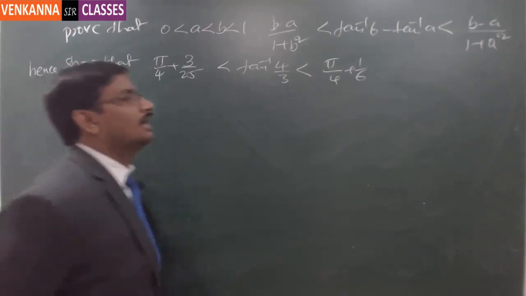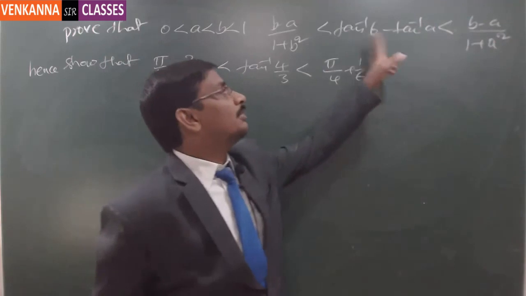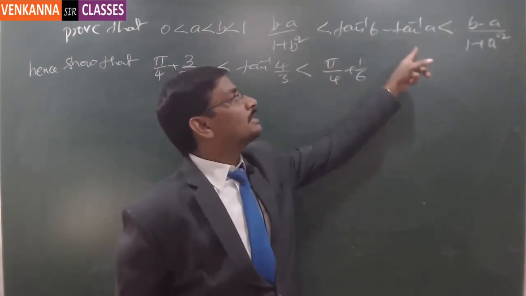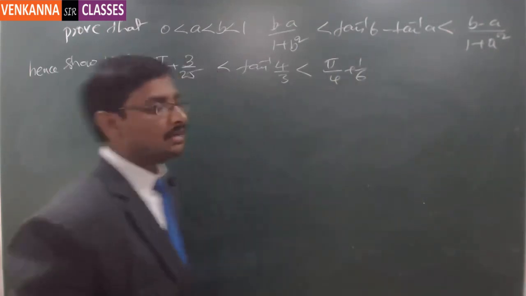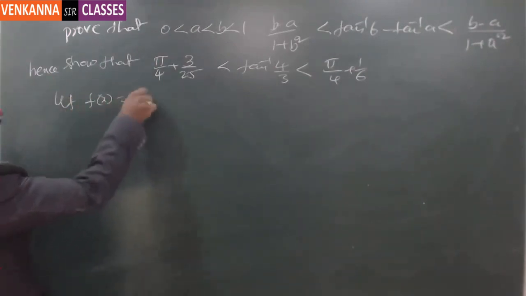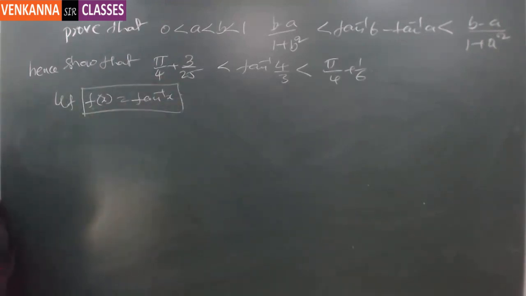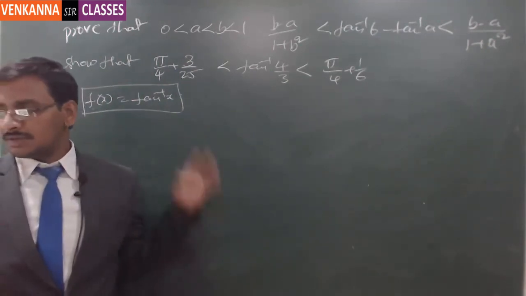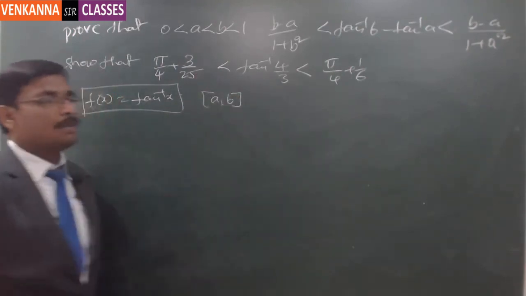So here, Lagrange's mean value theorem for any random function will be f of b minus f of a divided by b minus a. If you bring this b minus a here, it is in the format f of b minus f of a divided by b minus a, which essentially means that f of x you can assume, let f of x be equal to tan inverse of x. So this is the intelligent guess you need to make based on the function he has given, right? Then the rest of the things are within a comma b. So then it is simply applying Lagrange's mean value theorem.